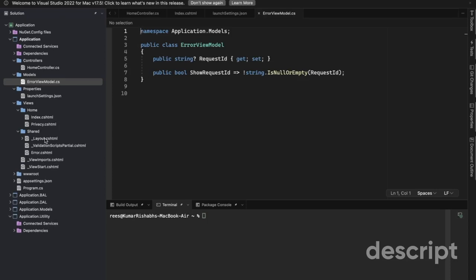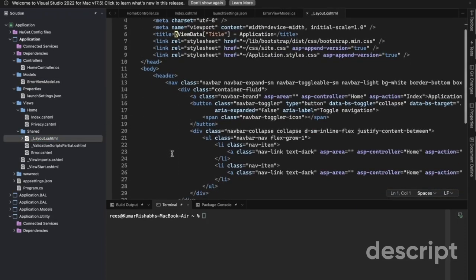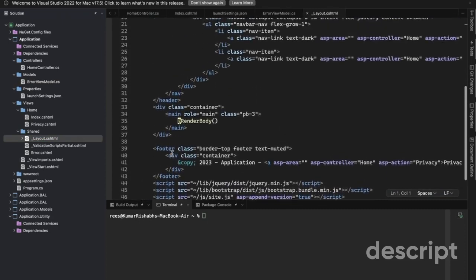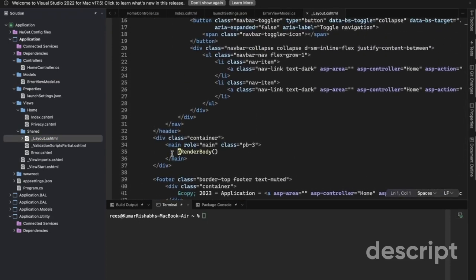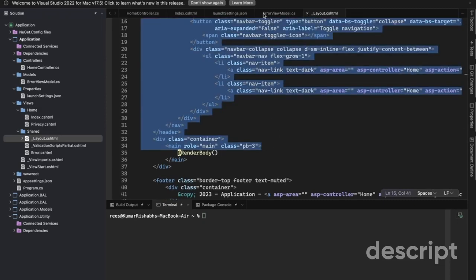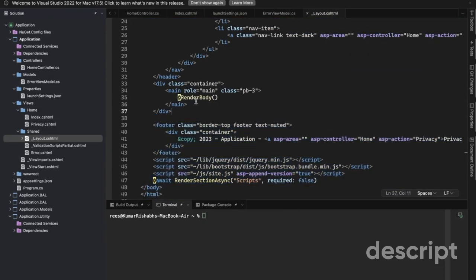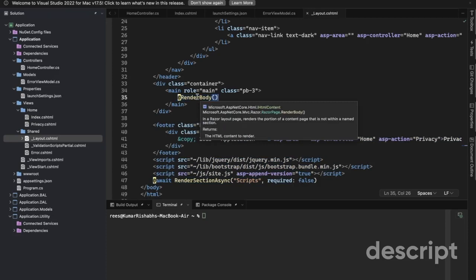Inside this, we have the layout. Layout is the code which is going to be called on every view page by default if the layout is not defined. You can say it is somewhat like the header and the footer part, and you are going to make the content part dynamic. So this is going to be the method which is responsible for that.